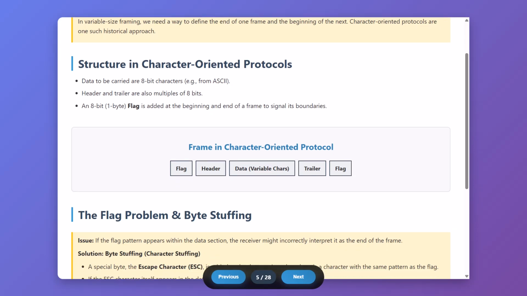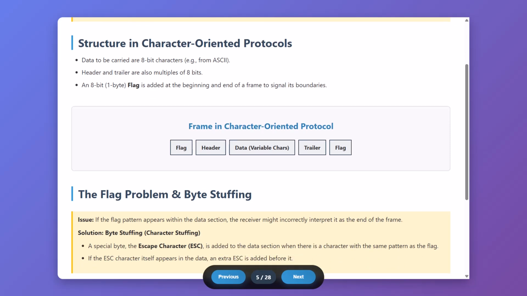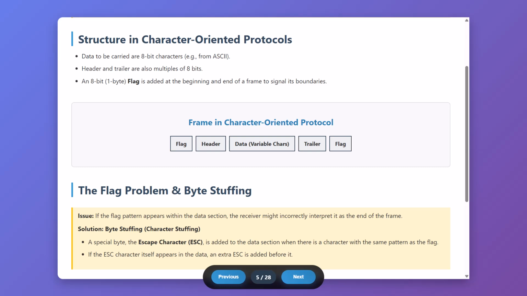The solution to this problem is a technique called byte stuffing. The sender stuffs an extra escape character in the front of a data character whenever it is identical to the flag character. So for example, if you determine that the escape character is having 0 followed with 6 ones and then a 0, assuming that this is a bit pattern representing an escape character, and if the same sequence appears in the data, then it will have to be prefixed with an extra escape character, so that the first escape character indicates that the subsequent character should be treated as a data instead of treating it as a delimiter.